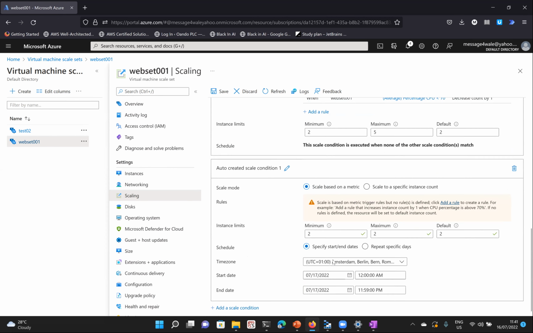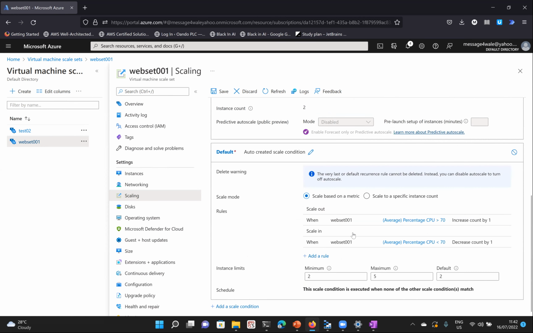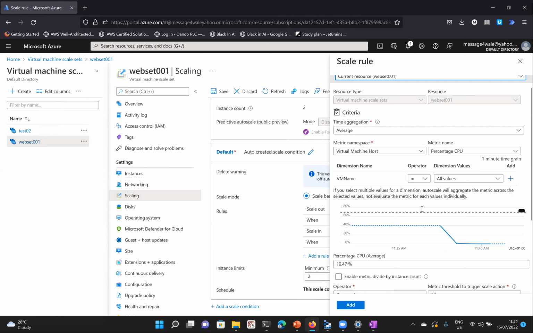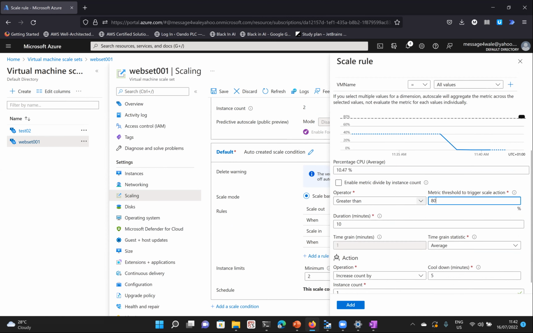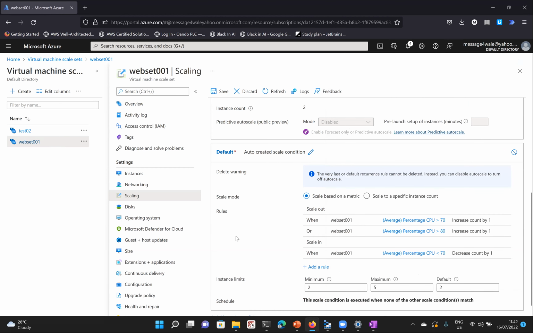I say 80%, because it's very possible that this guy, for a particular reason, just continues to increase, then increase count by 1. So if this guy increases by 70, it will increase by 1.